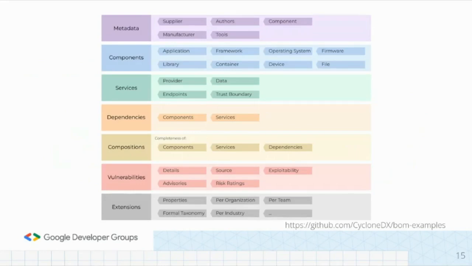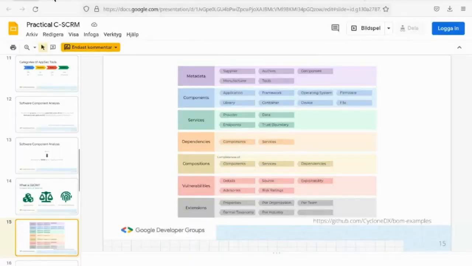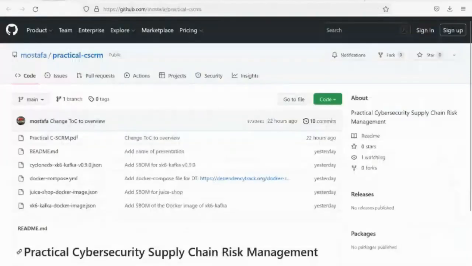Okay, this is the website that this image comes from. This is the internals of SBOM. It contains a lot of things that I'm going to show shortly. By the way, this is the repository for what I used.